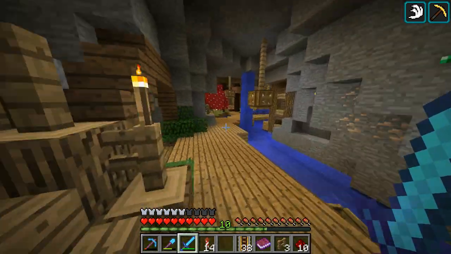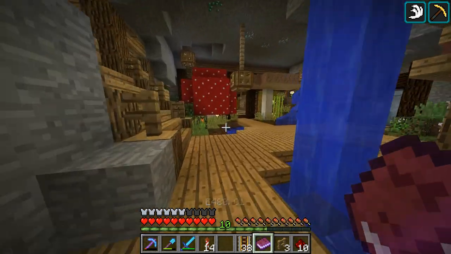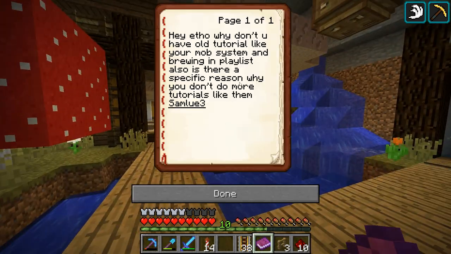Anyways, guys, I think we're going to wrap up the episode here for today. So here is the comment I picked out. It says, "Hey, Etho, why don't you have old tutorials like your mob system and brewing in playlists? Also, is there a specific reason why you don't do more tutorials like them?"